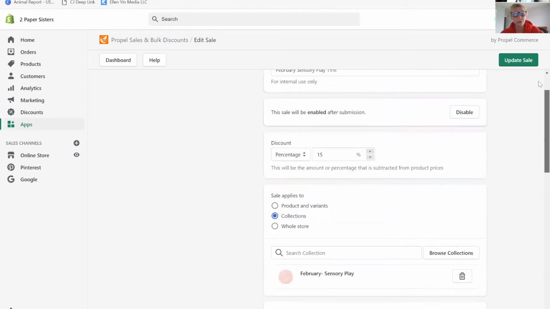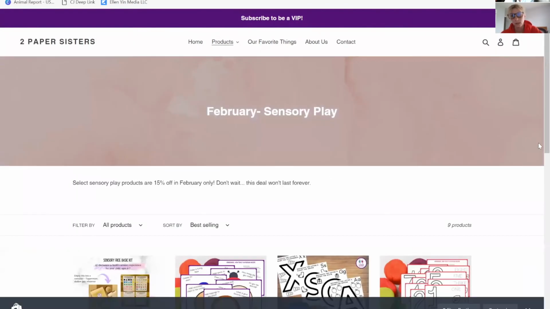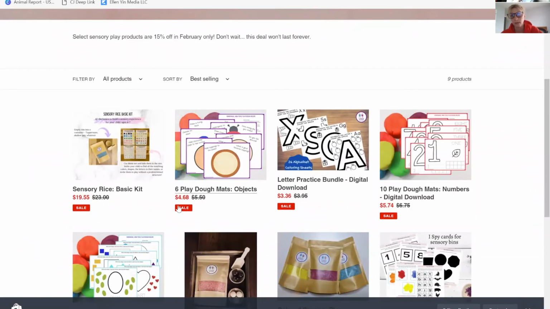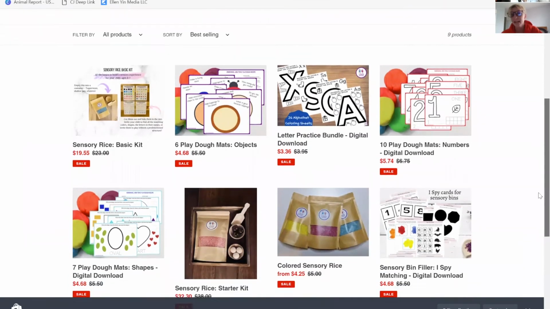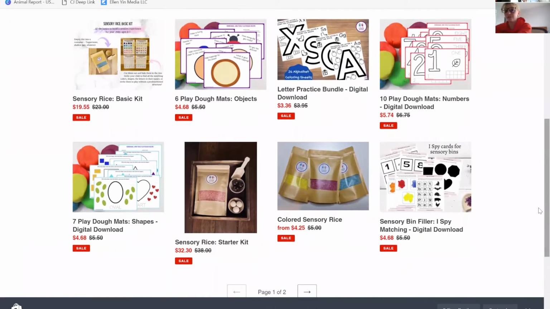So when we go to our products now, if you look at our sensory play, see they have this 1955 with the sale. I like that you did the original price. That looks really good. I like that the original price is there. Yeah, I think it helps show that it's on sale. The other way was just confusing to me because I had to put a note in there that said, no, discount will be taken at checkout, which means people have to calculate it themselves and figure out if it's a good price, right?